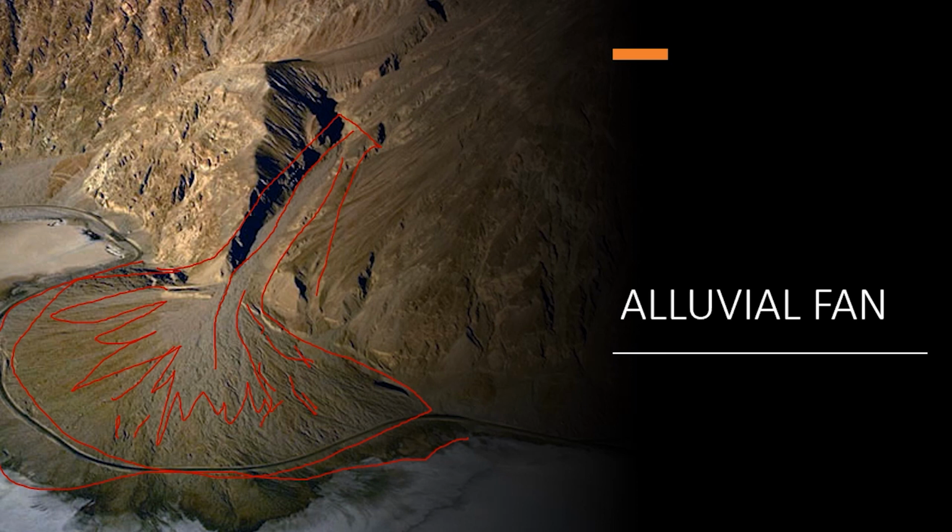This was not like this before the erosion process by the waters, which carried down the particles and sediment and then deposited in this area, causing it to look like a fan, which in this term we call alluvial fan. Okay, mostly happen in the area that has big hills and mountains.